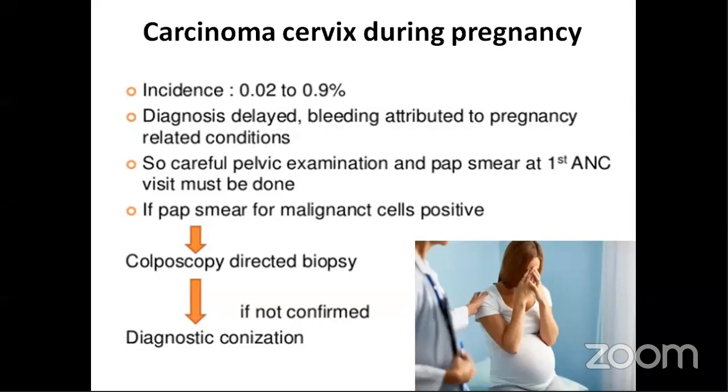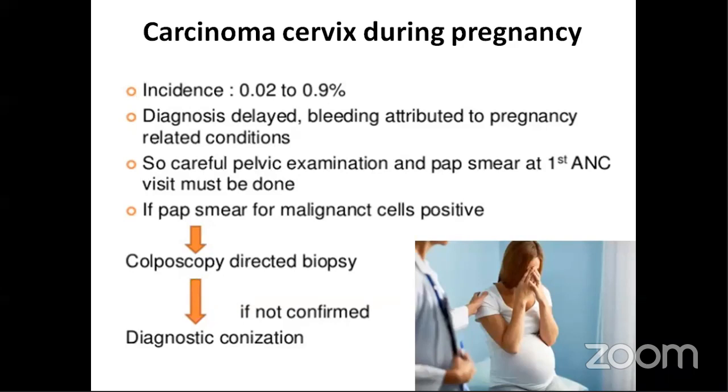Okay, so as such the lesions can go missed. And even if there is bleeding, say coital bleed, post-coital bleeding, or any of these things, then during pregnancy, if we see bleeding, then we attribute it to pregnancy related conditions. Okay, it could be some implantation bleeding, it could be some threatened abortion, like this. Okay, so one thing is, whenever a pregnant woman complains of bleeding, we need to examine the cervix very well.